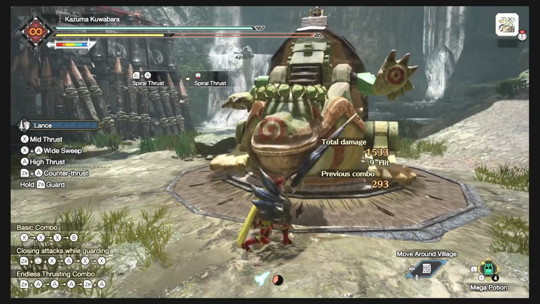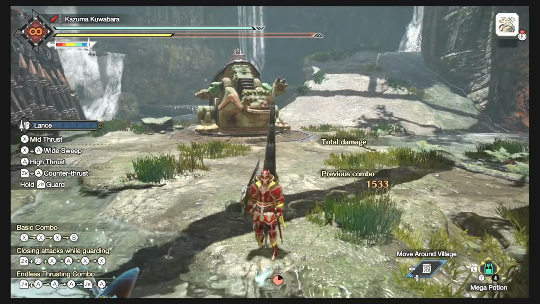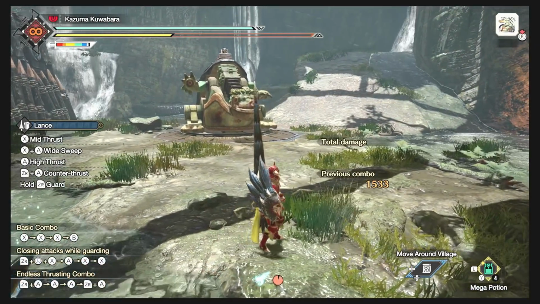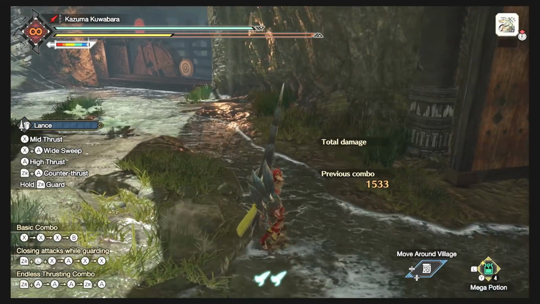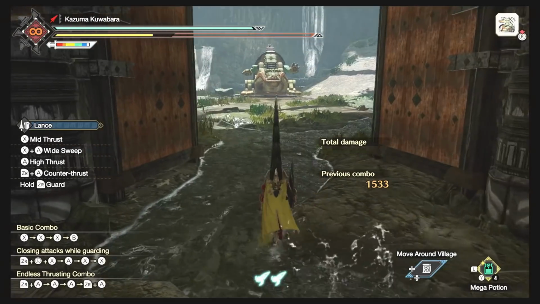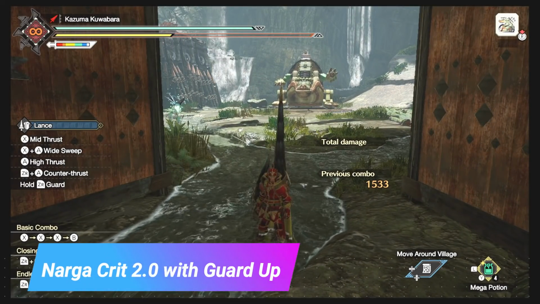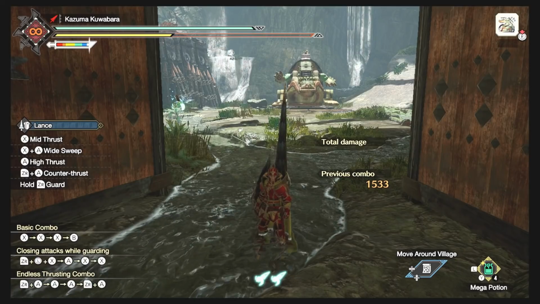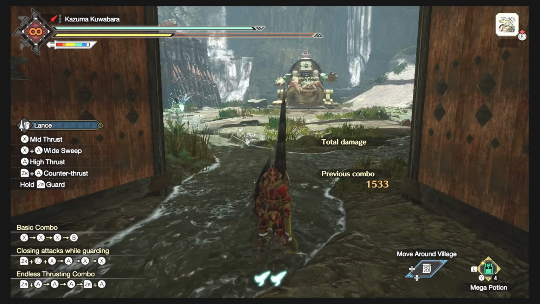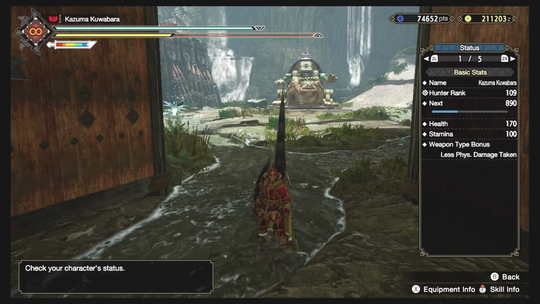361. So this is your typical high damaging set, but if you want a more practical Narga set, then let's proceed to my last set. Now my final set here also uses the Narga Lance, but this one is more of a practical build. So this can be your all-around high DPS build with the necessary Lancer skill. So let's check out the equipment for this set.